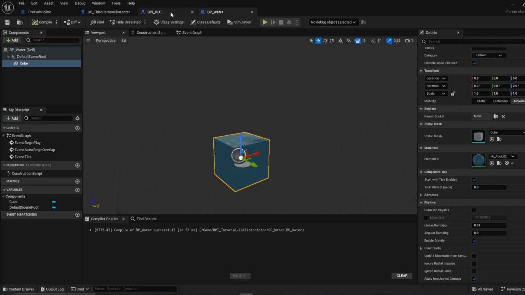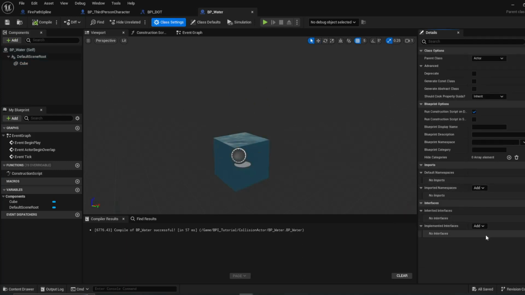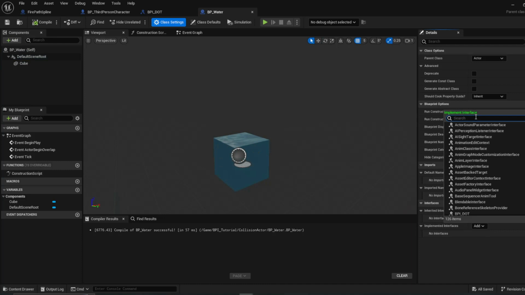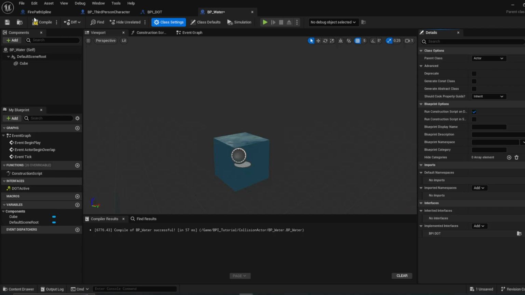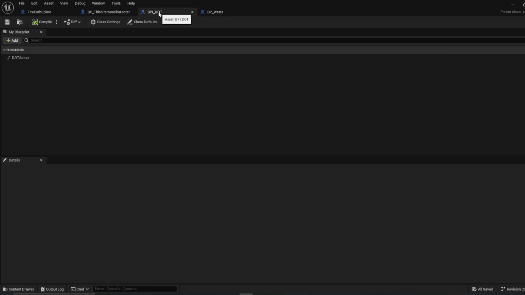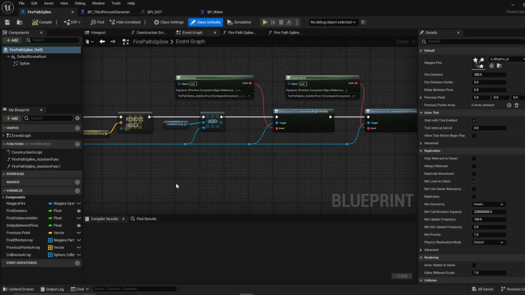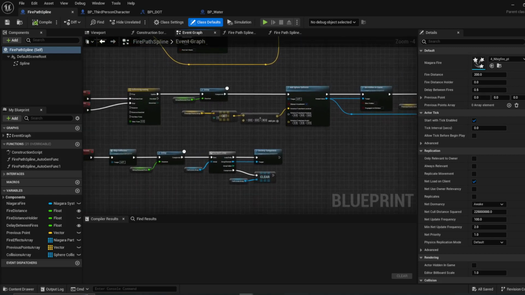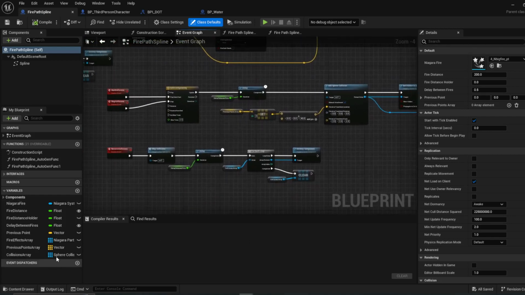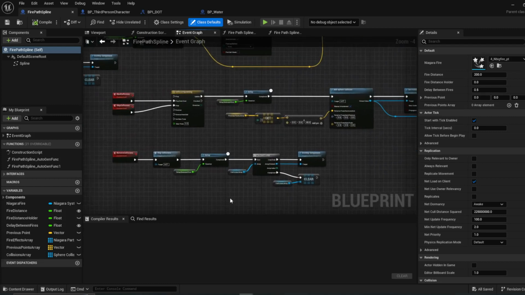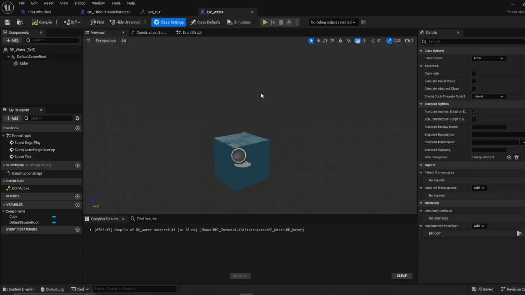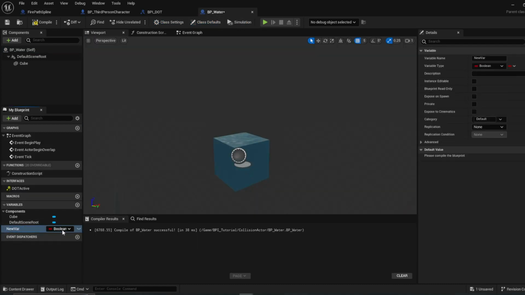I'll save that. We're going to go to class settings. We're going to add the BPI DOT to this. Save. And then this is probably a good time to go ahead and add elements to certain things, so a dedicated variable for the enums to show what element things are. So for this, let's go ahead and add that in.